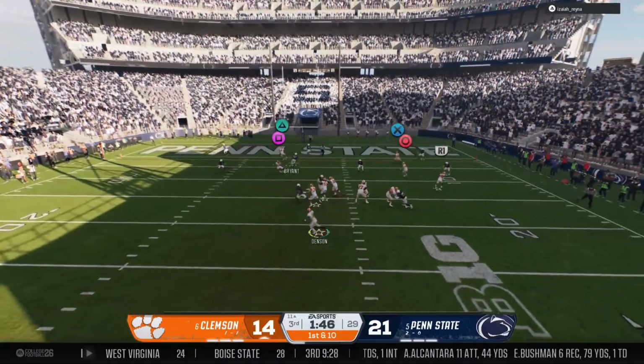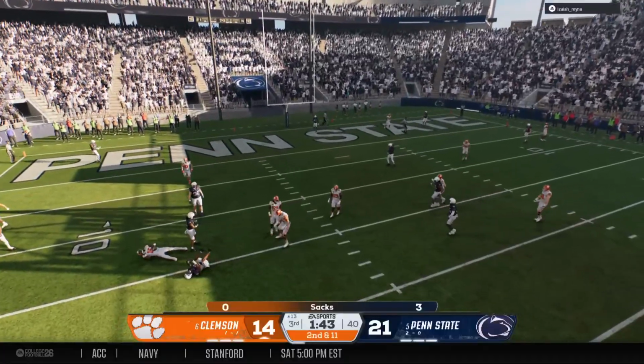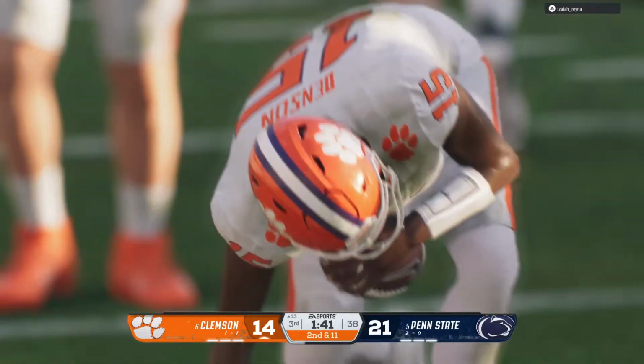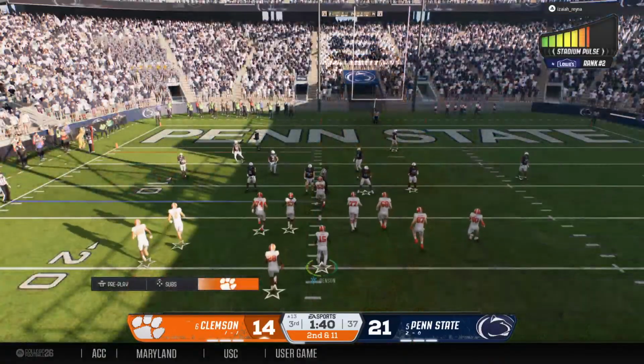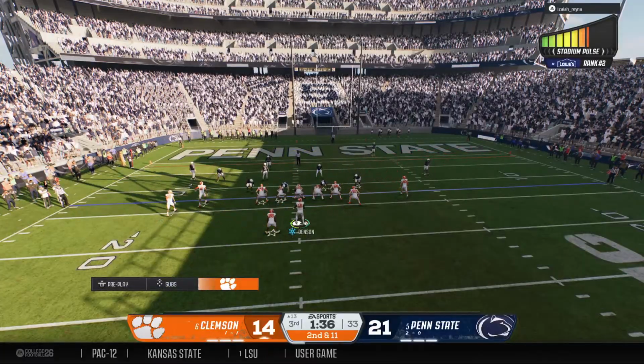Looking to throw again. Fine time. Moving to his left. And they bring him down for a short loss on the scramble. Well, that takes the wind right out of your sails. This offense is trying to find a way to get back into this game, and another pressure and a sack against their quarterback. Coming to the line on second down.